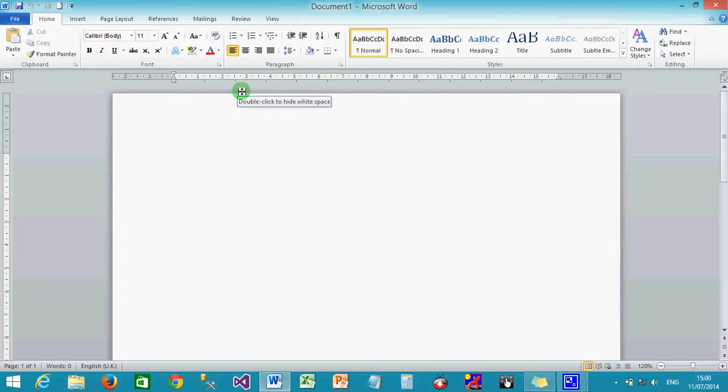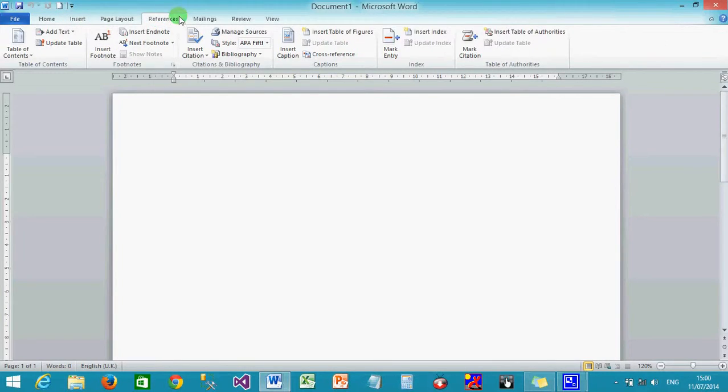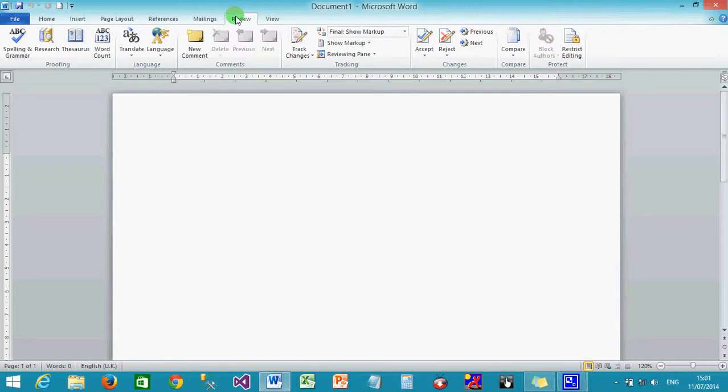Alright, the next set of controls I want us to look at is the quick access toolbar. The quick access toolbar is used to hold functions which the user accesses frequently. This will prevent the user from going through the various menus to look for those particular functions.